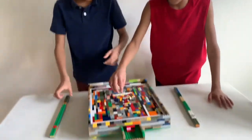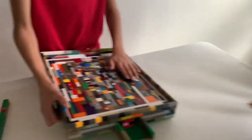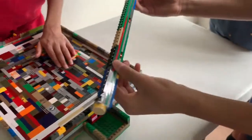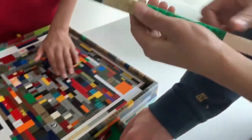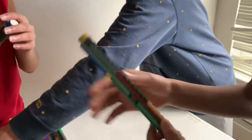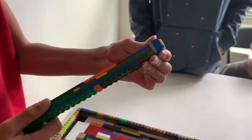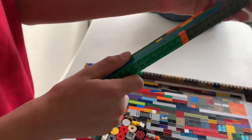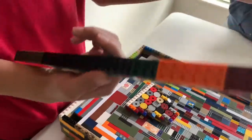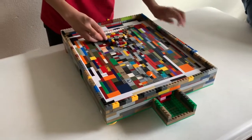Cool. So do you guys want to give us a demonstration of a game? Sure. Let me see your pool sticks. They're all flat at the tip so they can be soft. Do you know how real pool tables have those things where you rub on it? We decided to use things that can go down, and you put just a square or anything that you want on it. All right, let's do this.